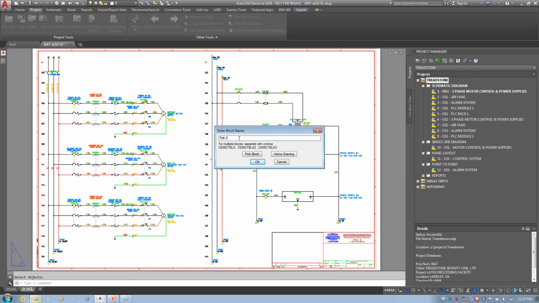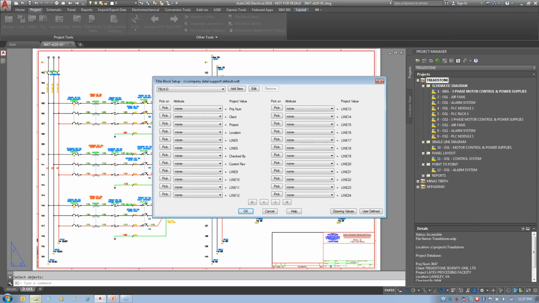Now my B-size title block happens to have the identical attributes in it. It's just a B size. So technically, I could just type in the title block name, comma, the B block, and do them both at the same time. But I'm going to postpone that and show you another method later. Both methods do the same thing. If all the attributes are named identically in both title blocks, as they are in my B size and D size, I could just comma and put the other title block right there. So we're going to hit OK.